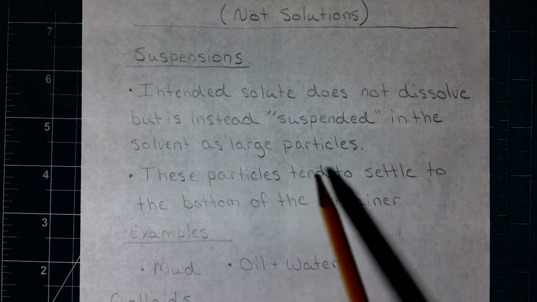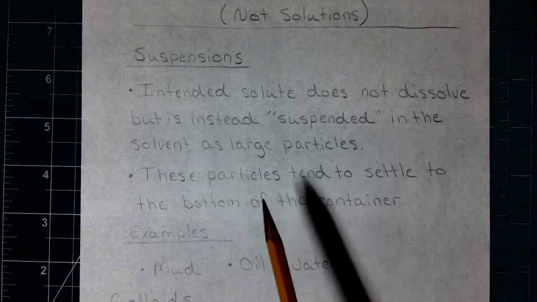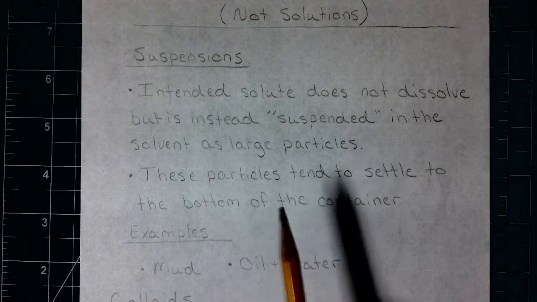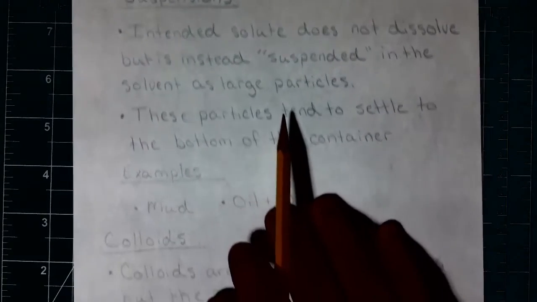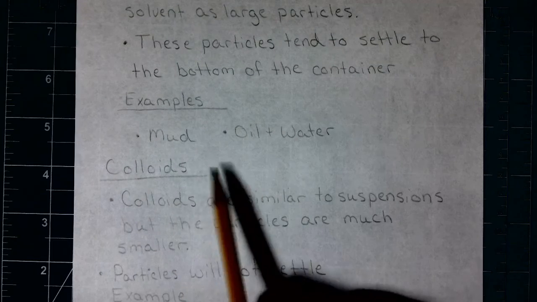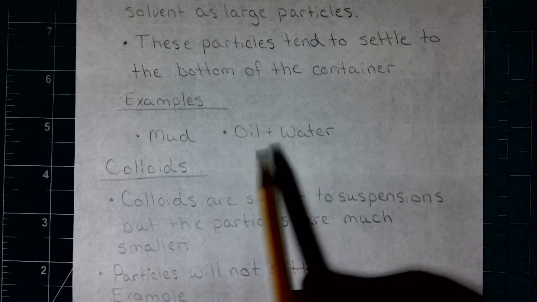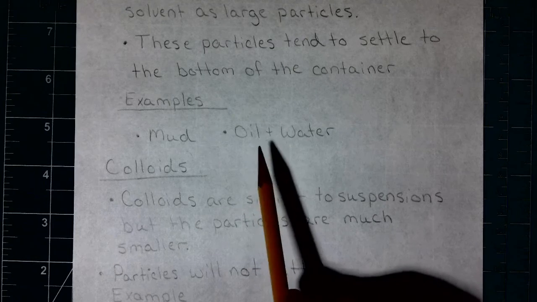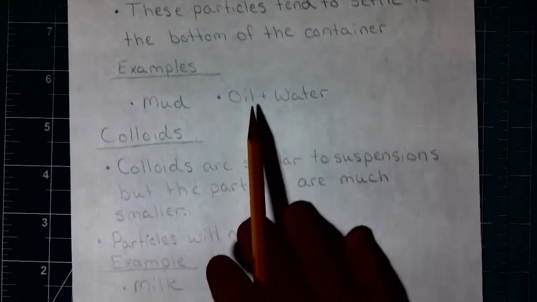These particles tend to settle to the bottom of the container eventually, and I think you guys have probably seen this with various different things in your life. You shake it up, and then eventually it starts to settle out. Some examples would be like mud or oil and water, which aren't going to properly mix and then eventually separate out, like in salad dressing and stuff. So that's actually oil and vinegar, but same sort of idea.